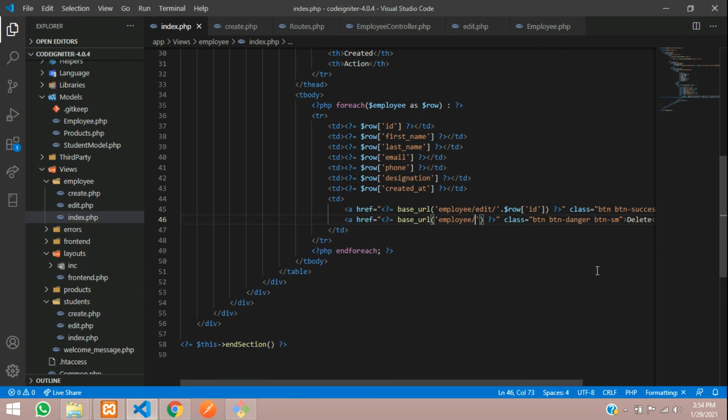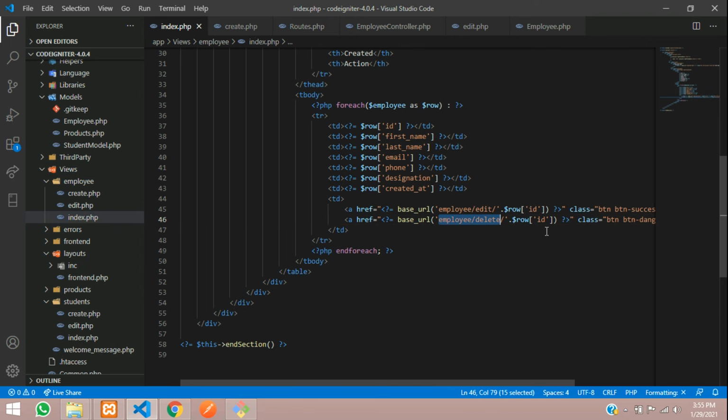So we are going to set a route. Let's give /delete with the ID. So the ID you need to access. We'll give a dot to concatenate, and then we will call the route ID of it, employee ID. And now with the help of this path we will delete the record.